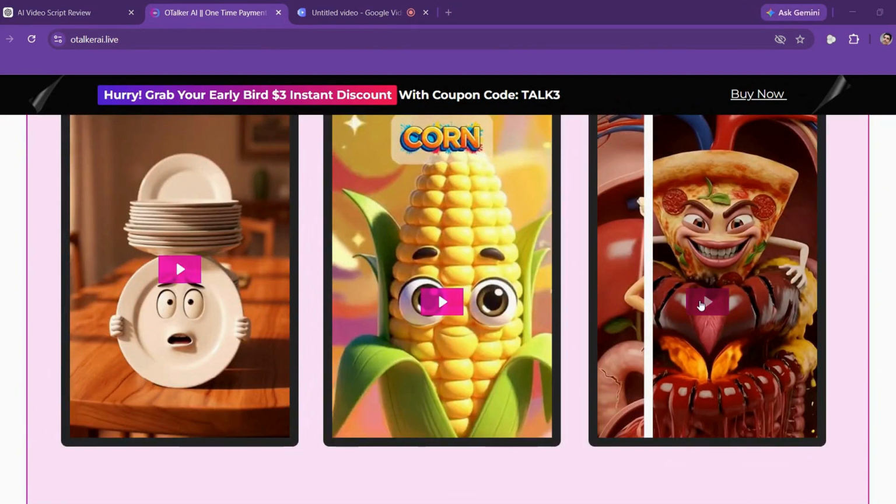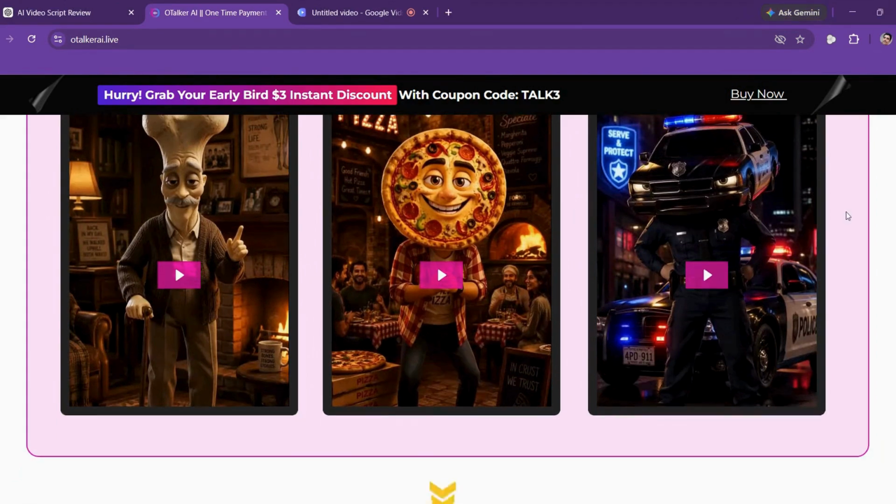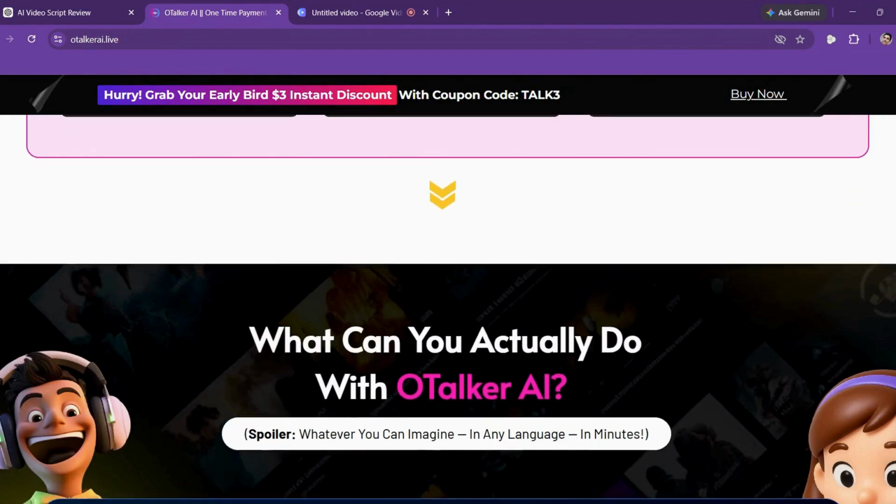Instead of recording yourself on camera, hiring actors, paying voiceover artists, or spending hours editing videos, OTalker AI automates the entire process. Here's how it works. You simply upload an image or choose a template, add your script or idea, select a voice, click generate, and OTalker AI creates a complete talking video for you.